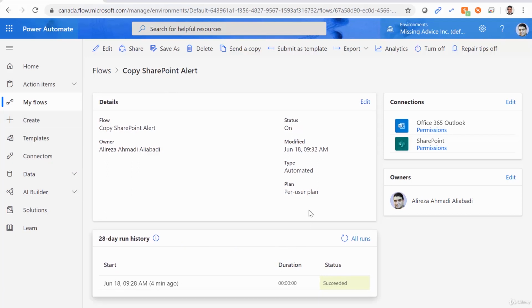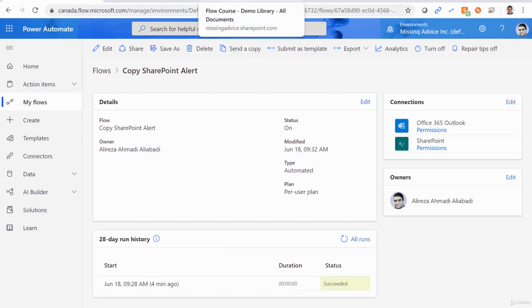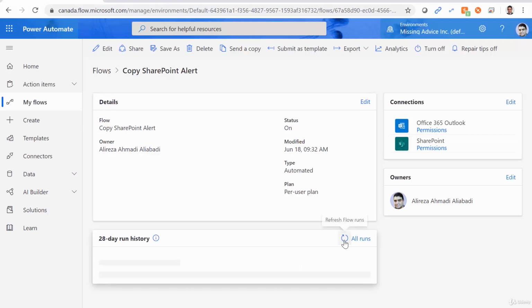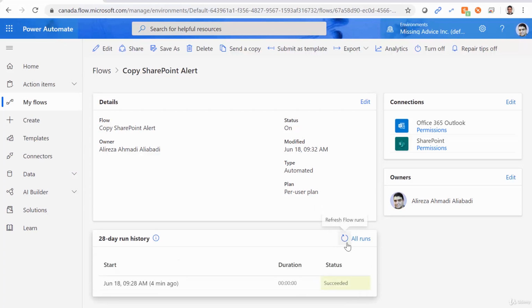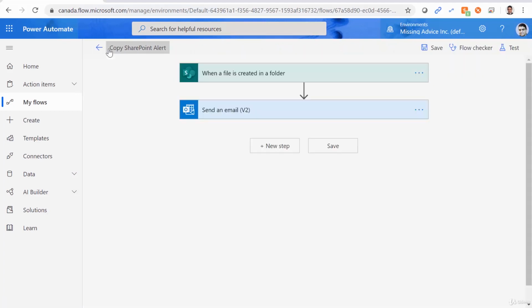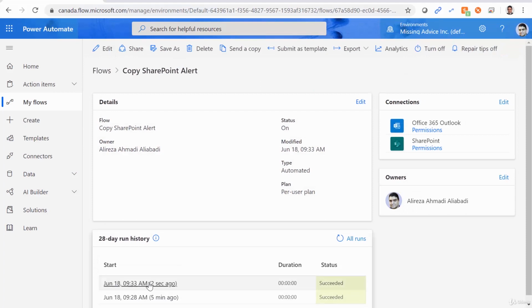Now, here is a second tip that I want to add here. When you wait for the run history and you don't see any result, there is a way that you can force Flow to go inside SharePoint and check if there is any update. Let me just check it again. Nothing happened yet. That way is very simple. Just click on Edit, save it, and get back here. You will see the run history.